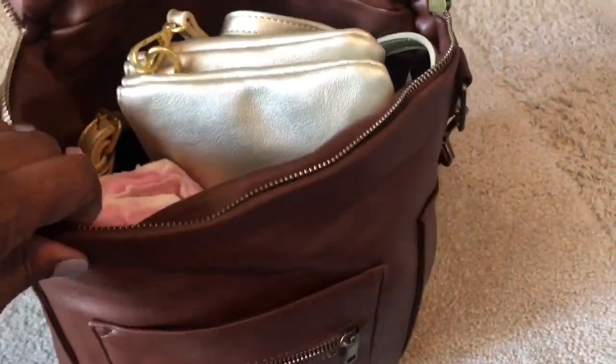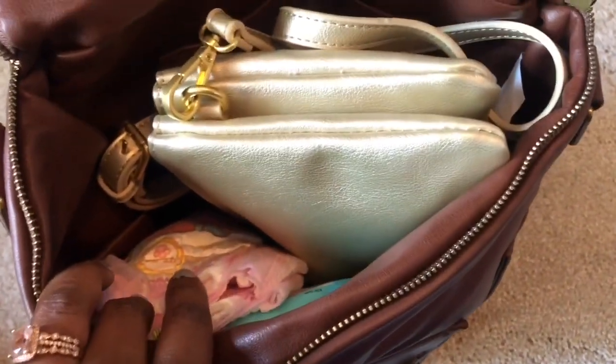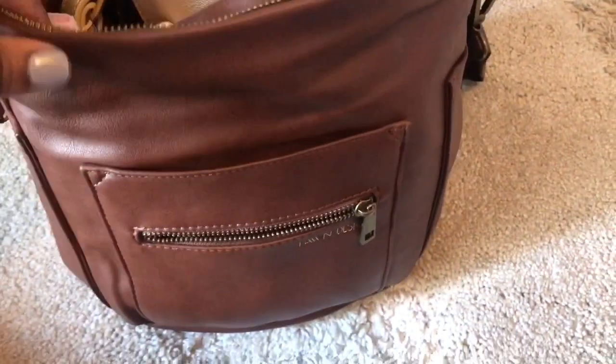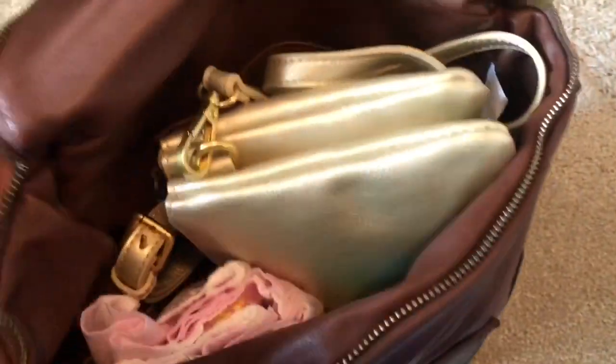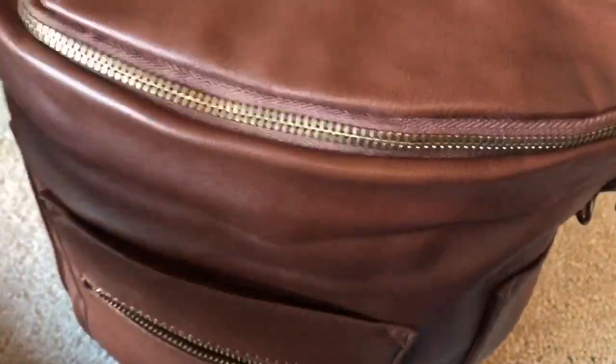This is great. This actually fits in the mini perfectly, and I could probably squeeze in a couple more pull-ups and maybe another snack bag if I needed, or the activity toy bag, but I really wouldn't need it for those things. I love how this fits though, and the top actually closes, so it's not protruding from the top of the bag in any way. And I'm able to close it. So I'm glad I got my crossbody in there.